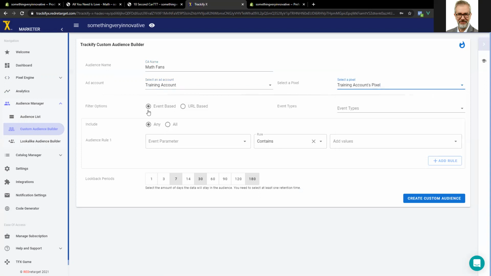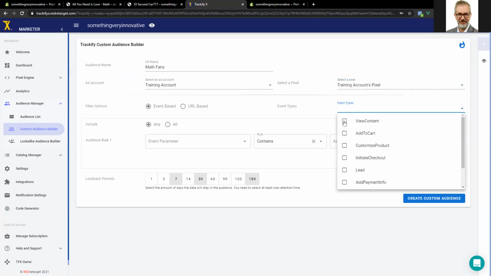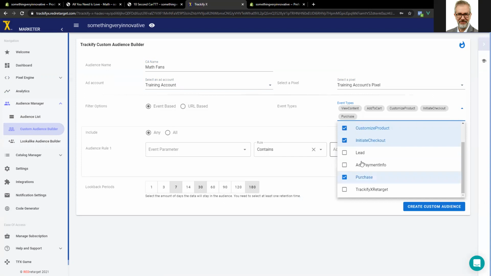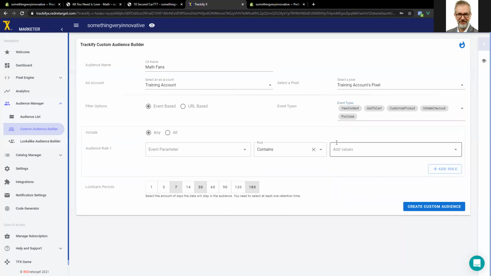And then the filter options are going to be event-based. And here I can pull down and select all the events that I want to create a custom audience for, okay? So all these events, the ones you check, each of these event types will get a separate custom audience built in this bulk audience builder.